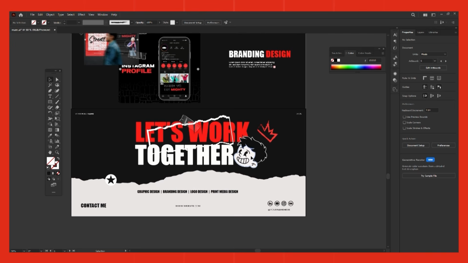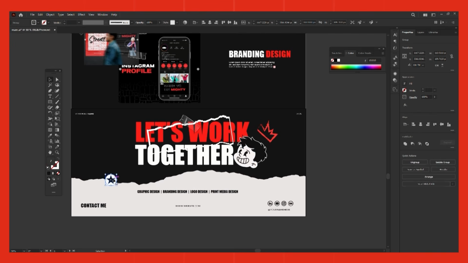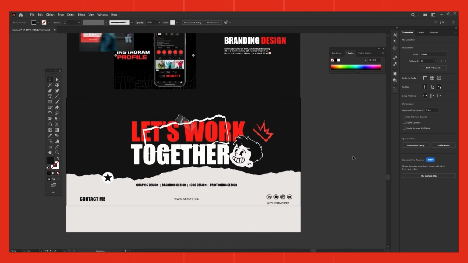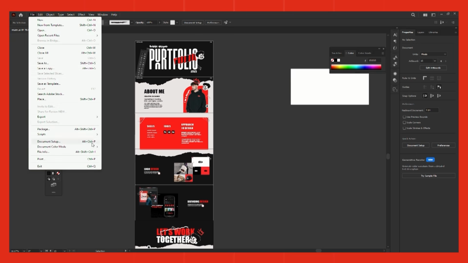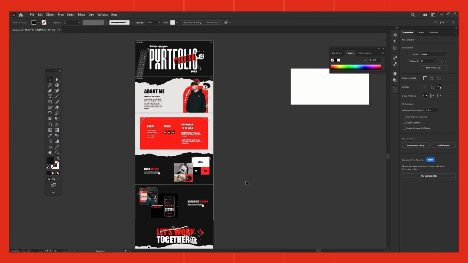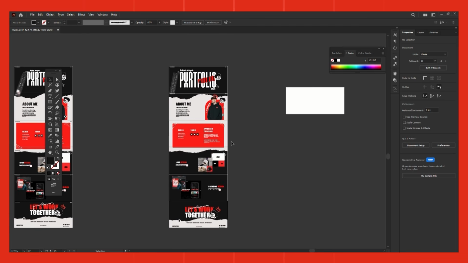As you can see, I've placed the head, the crown and a small sticker over here. And let's end it with the contact details. You can add any of your contact details so that it'll be easy for client to reach out to you. So when you're done with the design, you can go here and export it as PDF. Or if you want to showcase your portfolio in Behance, you can export all these as JPEGs and upload it there. You're ready to showcase your work and apply for jobs.